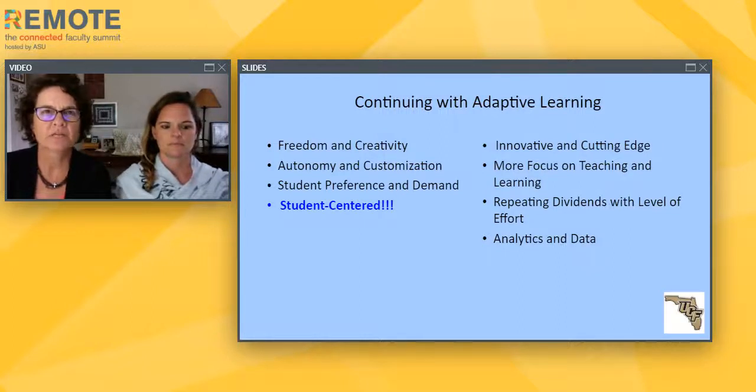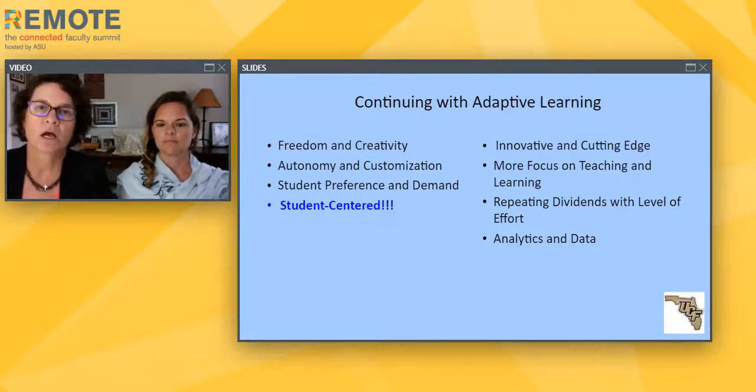We really feel that the adaptive learning approach in foreign languages, and it probably is this way in many other disciplines as well, is pretty innovative and cutting edge. Between us, we have over 40 years experience teaching Spanish at the college level. And this is the first time that we have employed pedagogical tools that have really changed the game.